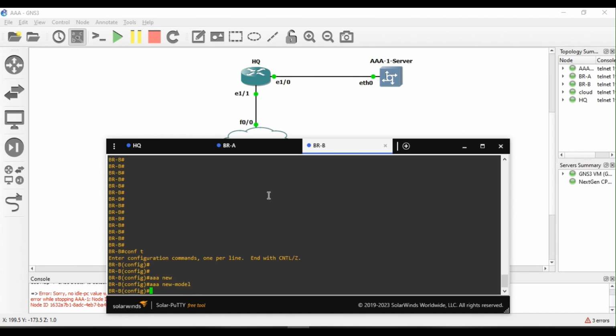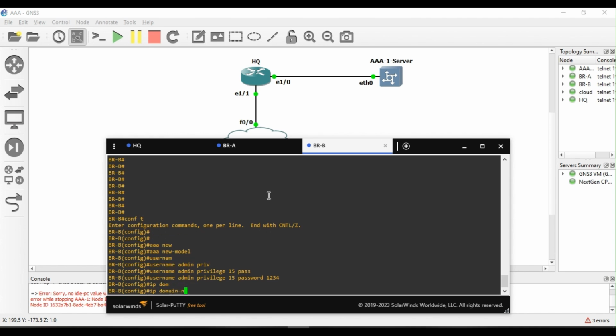Meanwhile, before even activating new model, ensure you create a username. Very important. Username admin, and then a password. Let me use privilege 15, and the password is 1 2 3 4.